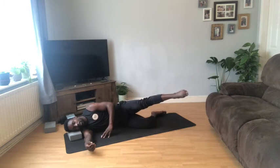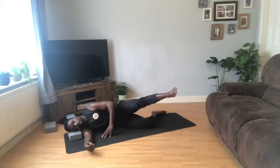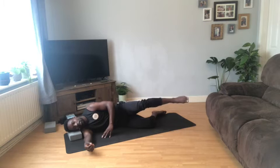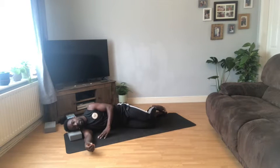For 9, 8, 7, 6, 5, keep the core nice and tight, 3, 2, and 1. Pull the leg back in and lower the thighs down to the ground.